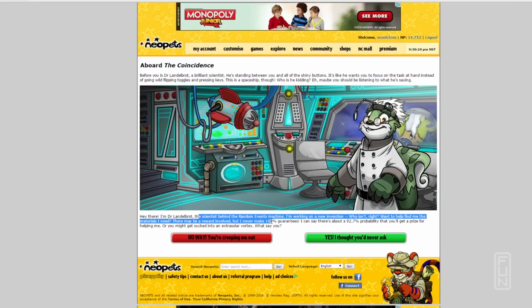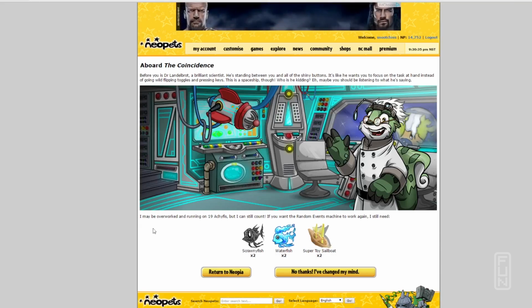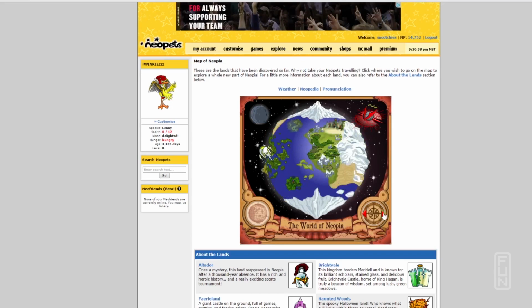Ooh, the scientist behind the random events machine. I can say it's about anything. Sure, dude. You want something. All right, I may be overworked and running on a 19 Akifish. If you want the random events machine to work, I still need... Okay. So we need scrawny fish, we need water fish, and we need super toy sailboat. I don't want to do this. That sounds stupid. Did I click that ship or something when it was driving by? Is that why?